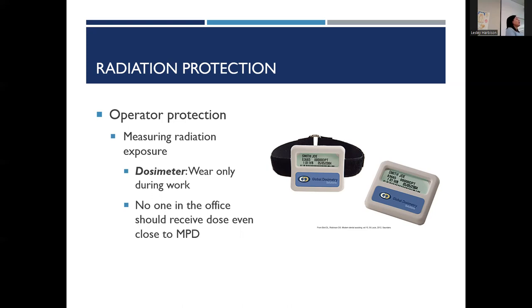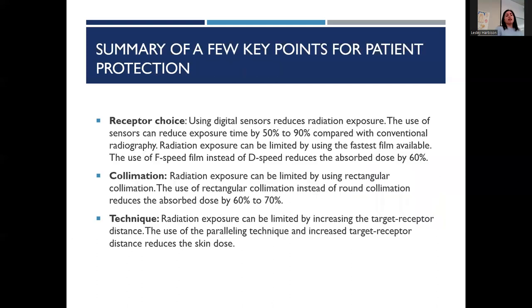Some people just keep them in the radiation area. They'll keep a dosimeter, they won't wear it. They'll just keep it in the area where the scatter would be, which seems a little bit silly, but I've heard people say, we've kept it in the room with the scatter, and it still doesn't register above the minimum rate that you would want. But it's not a bad idea to do that, especially if you have any concerns.